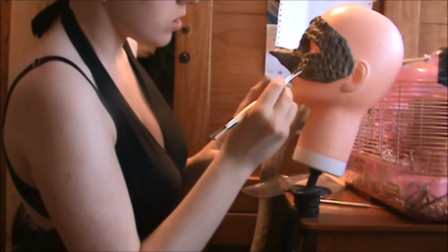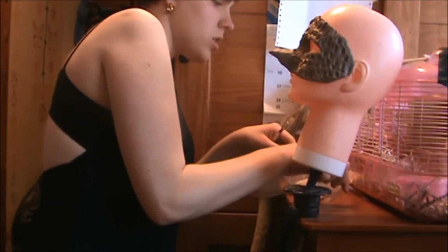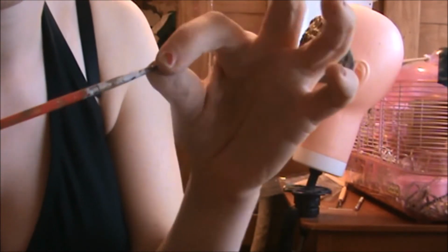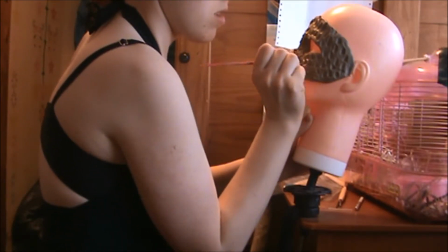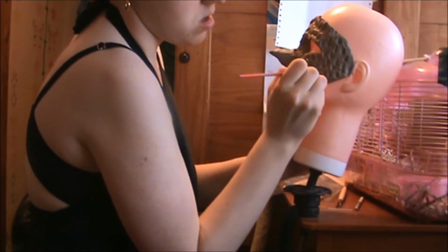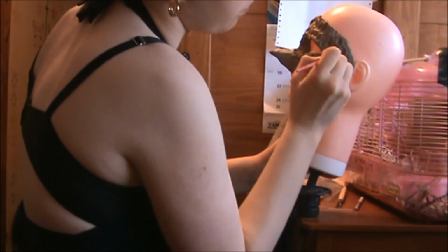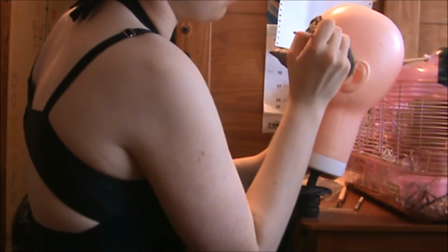Okay, so I got that done. So now I'm going to go in with the dental-like tool again. Actually, you know what I'm going to use? You can also use a paintbrush if you wanted to. This one, the tip is kind of stiff, so I'm going to use that too. Detail it. So I'm just going to go through the dents and make a line in them. And then I'm going to come back again and do some more detailing on that.